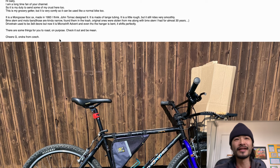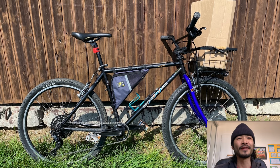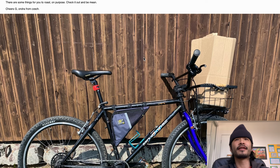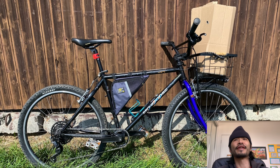Alright, thanks, Ondra. So yeah, it looks like he left a few things for me, or maybe just a few mistakes that he made. Alright, let's see what he's got. So first up, he's got this bike with this giant box in the front. Definitely won't be able to see anything with that, so a few points off. Looks like he's got some laundry basket on the front here with those nice ergonomic wooden handles.